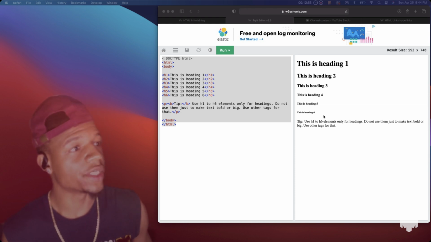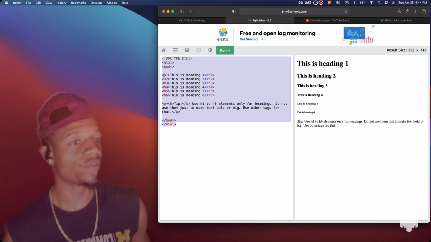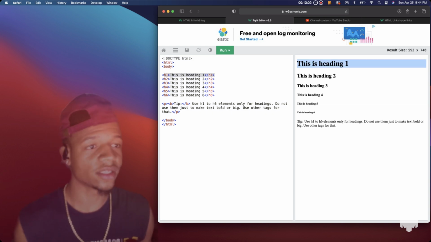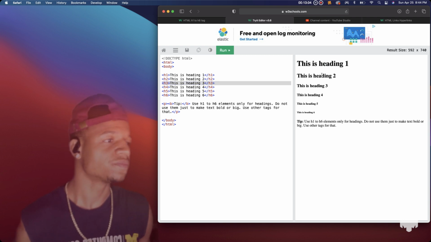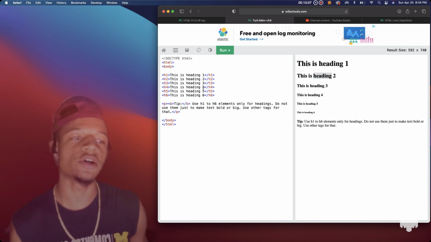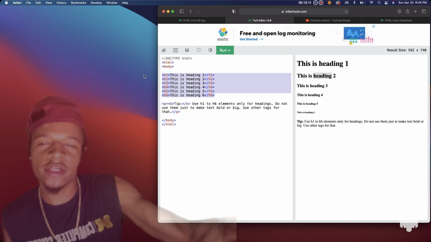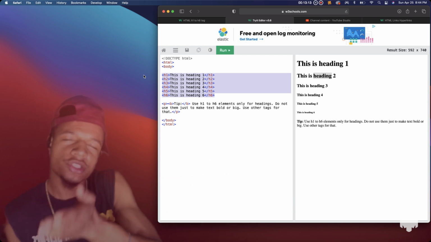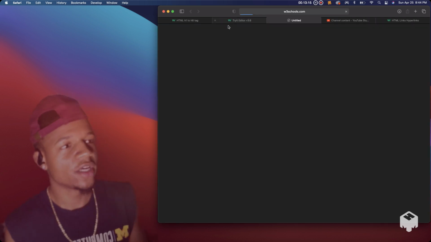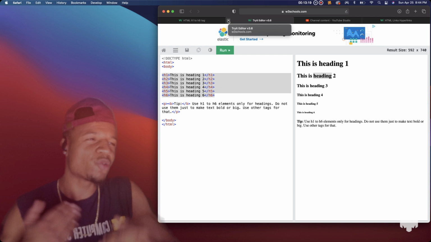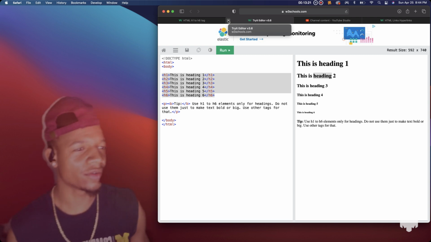Okay, so you can see that the H1 tag is a big heading, and then you've got the second H2 tag, a smaller heading, and H3 and so forth. So these are all the H tags. Why would I remember this when they've got all of this right here? I wouldn't remember this. You shouldn't either. Okay, so that's the H1 tag. So now if you ever need a header on a web page, you know how to throw that header on there. Cool.